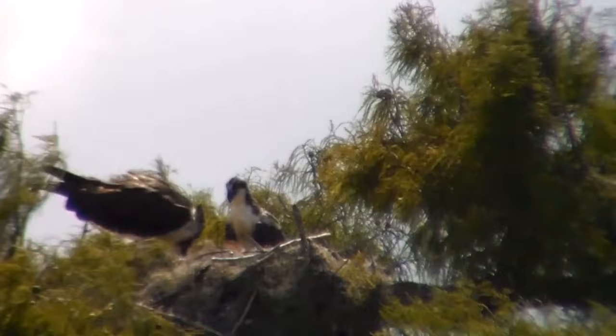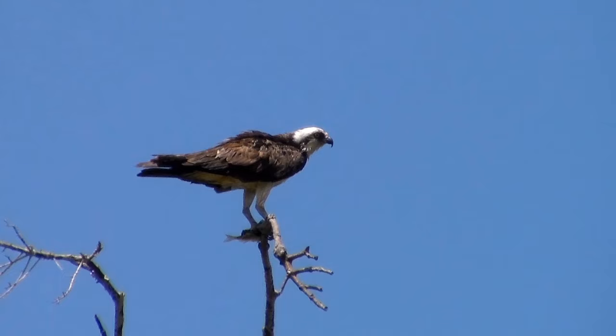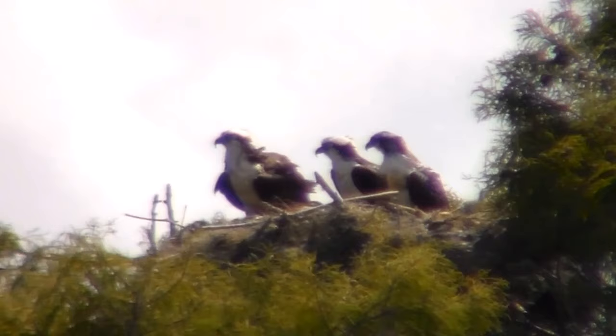Now we come to what could be the most unique raptor, the osprey. This bird is also called the fishhawk, but it is not a hawk, eagle, or falcon — the osprey is placed in a group all by itself. As its other name suggests, its diet is made up almost completely of fish, making ospreys a common sight around large bodies of water. Their bodies are slender and their wings are long and narrow. The osprey is quite a large raptor at 26 inches long and recognizable by its brown and white pattern. Its call is best described as a high-pitched whistle.